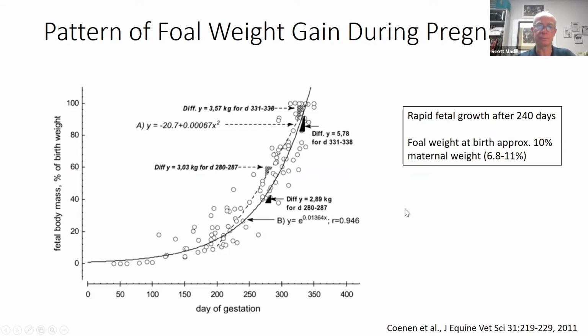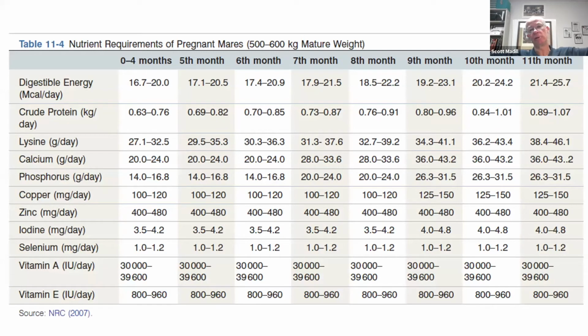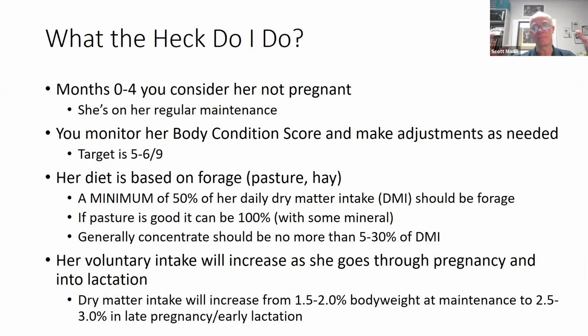So that's when she really needs calories for the foal, but she gave herself some reserve earlier on before the foal needed it. So if you look up the NRC recommendations, this is what they look like for how to get a pregnant mare through pregnancy nutrition-wise. And it looks horrible and it's a disaster, right? So we'll do it practically. So essentially, for the first 4 months, you think of her as not being pregnant. She doesn't need anything extra. So she's just on her regular maintenance.